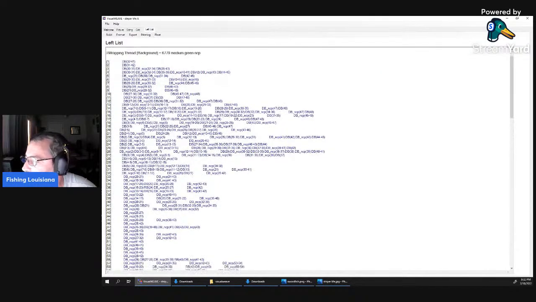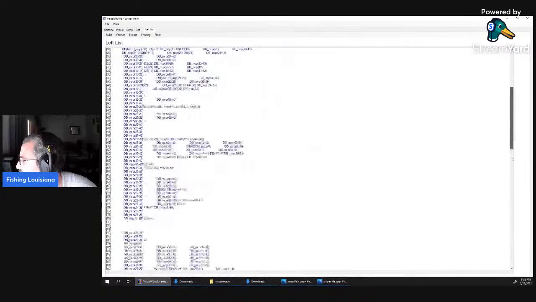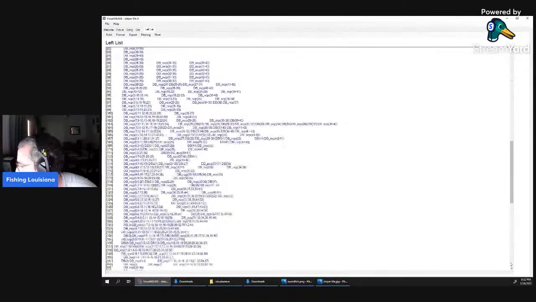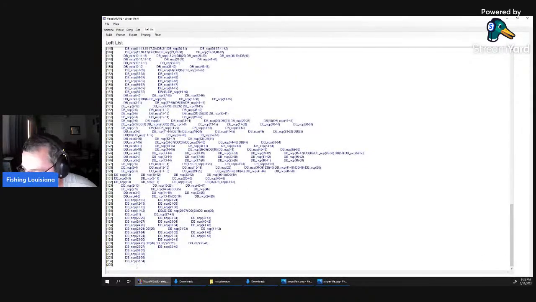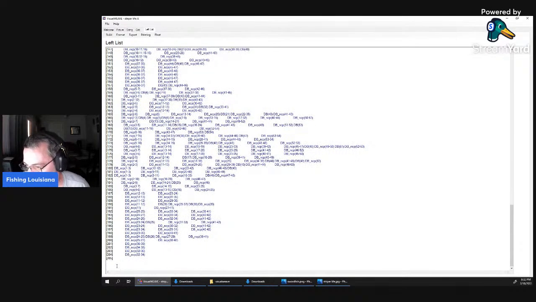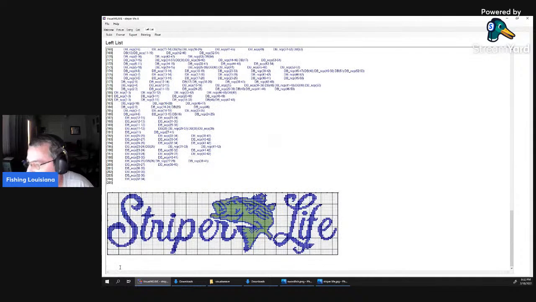And then you go back to your left list, and then I go down here, and at the end of it, I'll click down here, and then I'll hit enter once, and then I'll paste that picture. So now when I print it, I got a printout of the picture of the left list and everything.